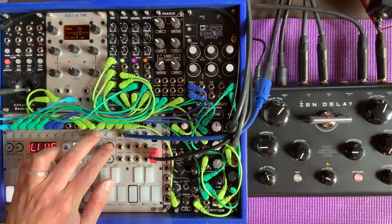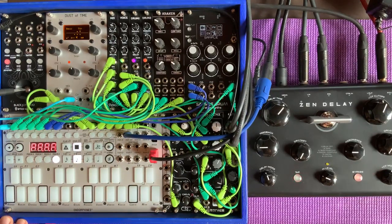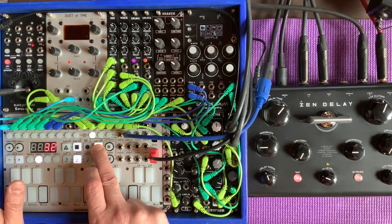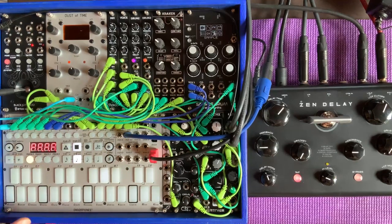Now we can erase this pattern and create an actually musical pattern. You can hold the asterisk and press the mute keys to clear. The first time you do that, you just clear the notes on the pattern. If you do it a second time, you reset the pattern to the default length of 16 steps — because you can change the steps up to 64. The way to do that is select the track and hold last step. Now you can use the arrow keys to jump up in bars — 32, 48, or 64 — or use the plus and minus keys to increment or decrement in single steps. For now, let's go to the drum track and leave it at 16, then press play.